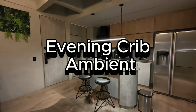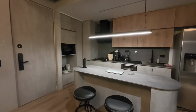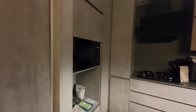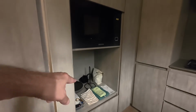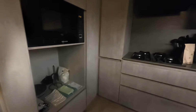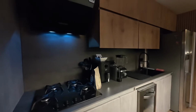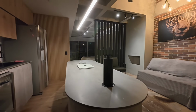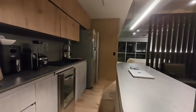All right, here we go. You got a brief look at the kitchen this morning, complete with microwave right here. There's actually space right here for an oven, but we haven't put the oven in. An oven can go in here. You've got your stove with your overhead range hood here. And again, a nice amount of counter space. I actually use it for my computer most of the time.